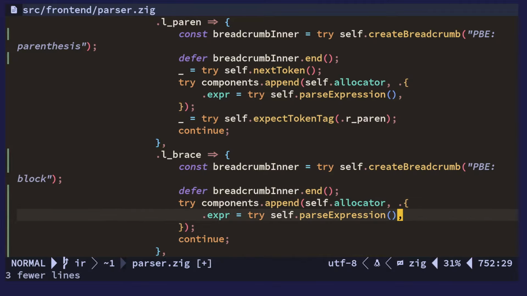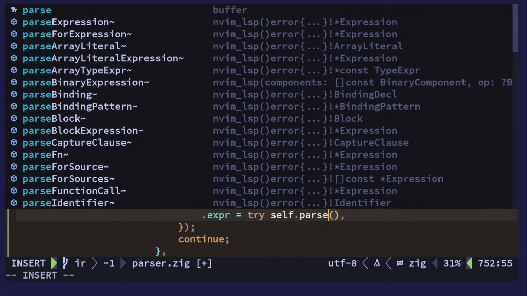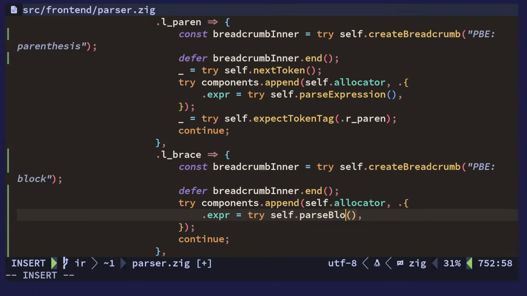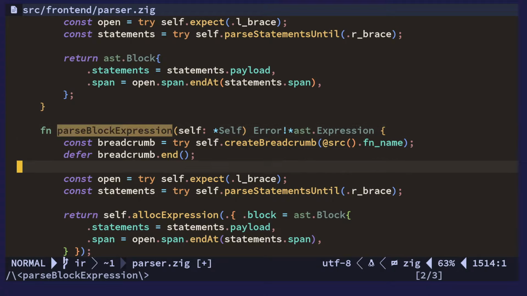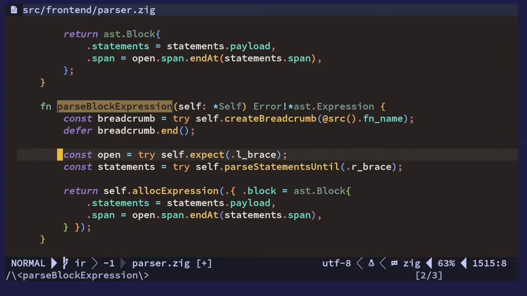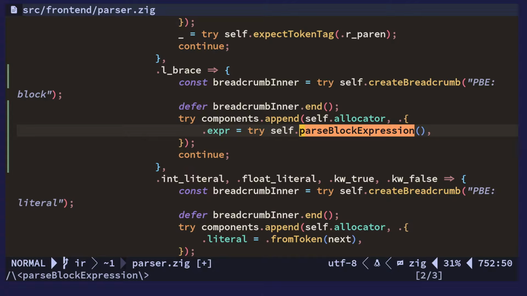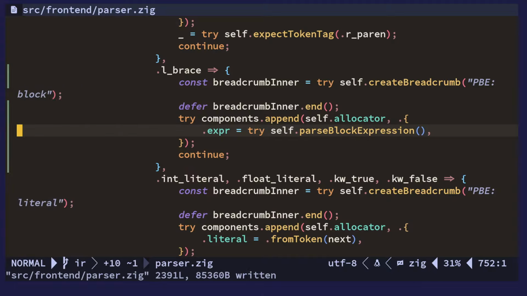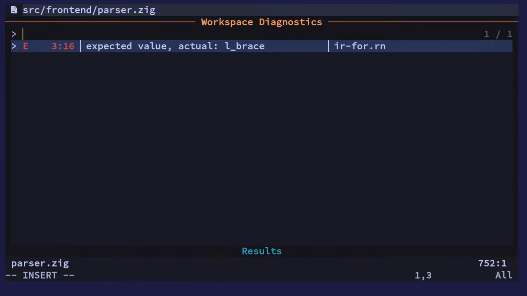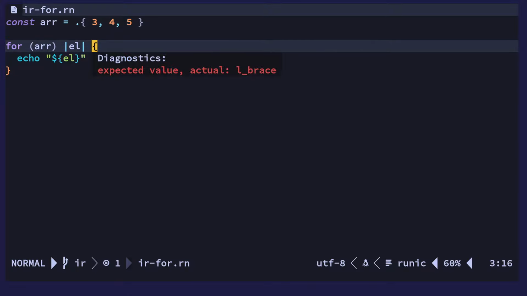We'll take that and we'll parse a block expression, which just, yeah, parses a block. It expects an L brace, parses until the R brace. I think that should work. Oh, here, see, the LSP actually does work.